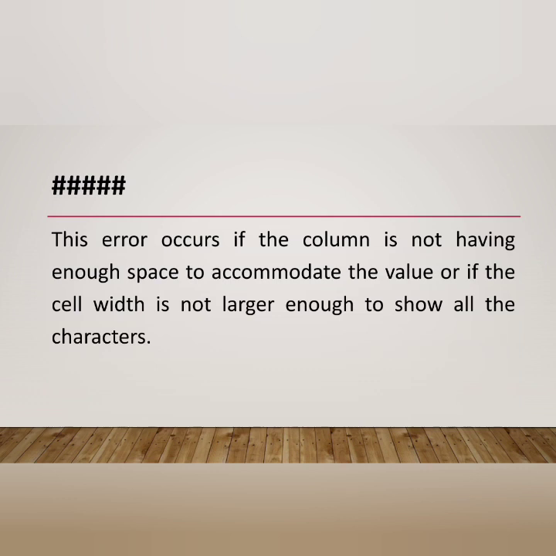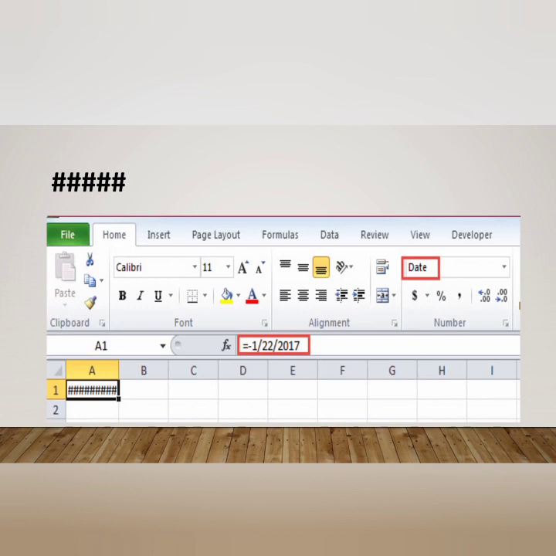##### error. This error occurs if the column does not have enough space to accommodate the value, or if the cell width is not large enough to show all the characters. Here, for example, we have written a date, and the cell size of A1 is very small, so there is not enough space to enter the date over here. So this ##### error occurs.